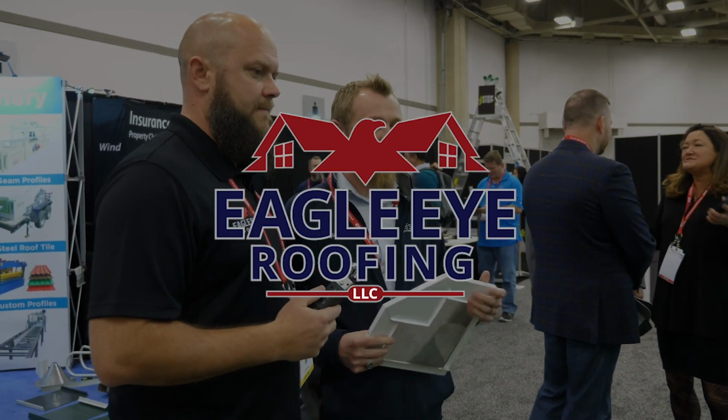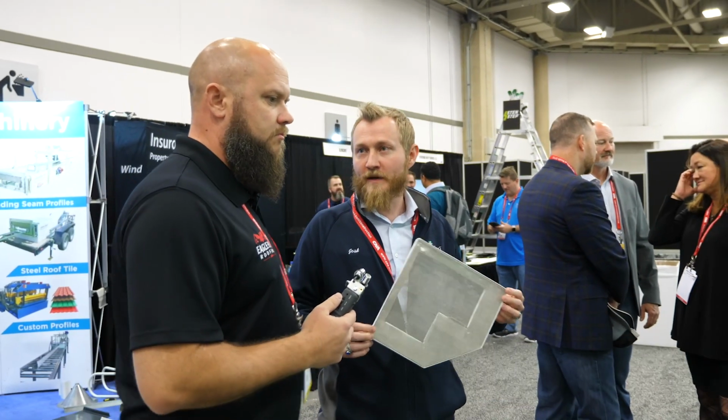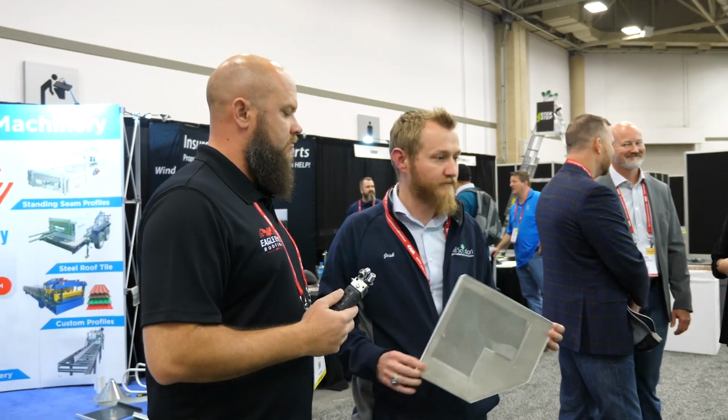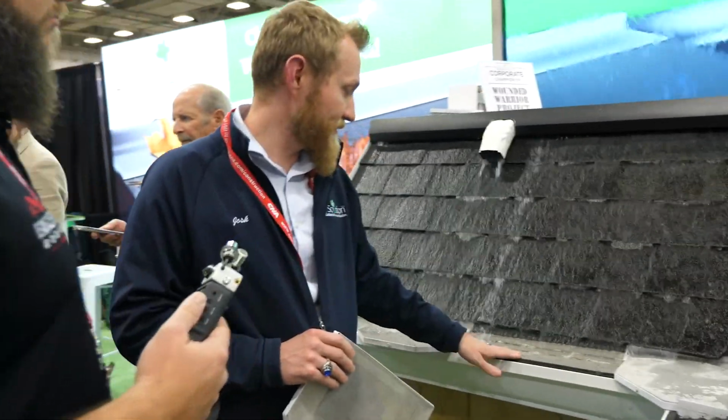So, we're Leaf Solution, founded in 2001. We are the first stainless steel micro mesh gutter guard on the market, starting with Leaf Solution. We have 7 U.S. patents throughout in the U.S.